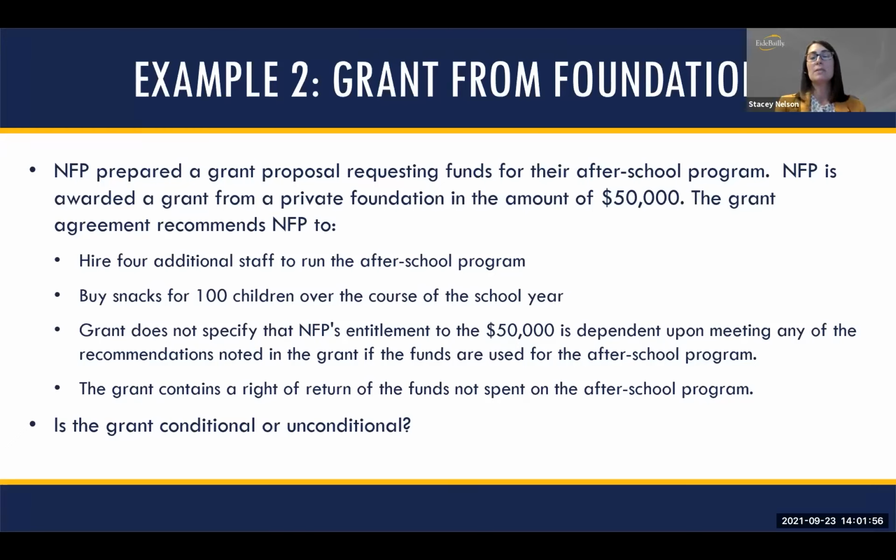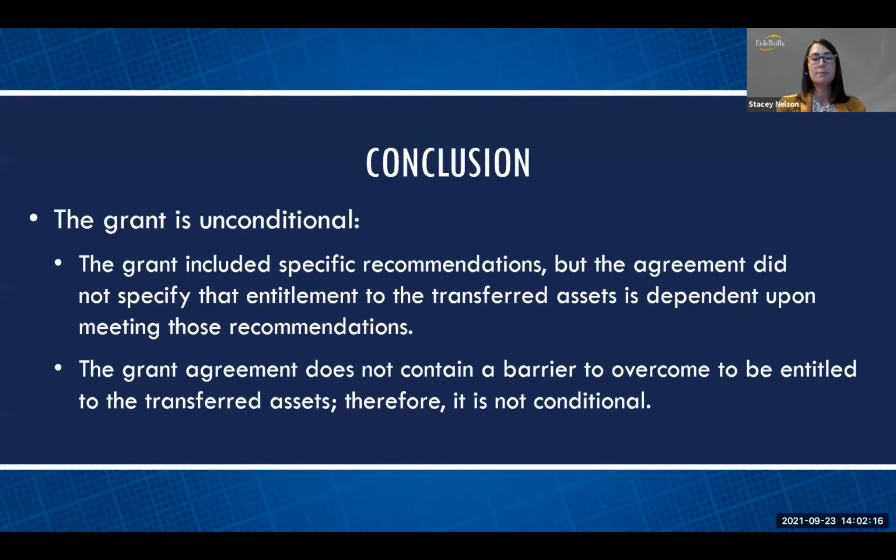The grant doesn't specify that their entitlement to the $50,000 is dependent upon meeting any of those recommendations if the funds are used for the after-school program. It does contain a right of return if the funds are not spent on the particular program. So how would this one be classified as either conditional or unconditional?